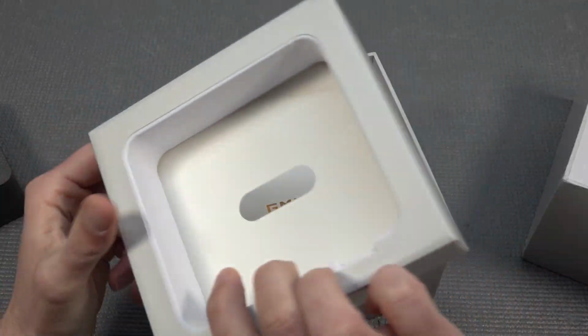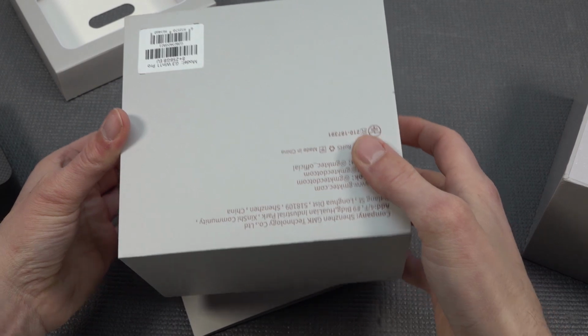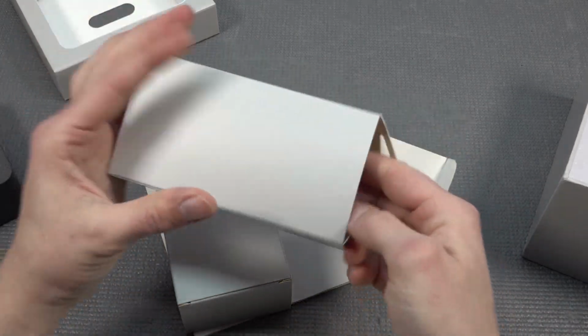Okay, so I must give them extra kudos for the way they package everything up. I have got myself a lot of, let's say, AliExpress mini PCs, and the boxes were very flimsy and very basic, but also came with a different price tag. So let's check out what comes in box number one.